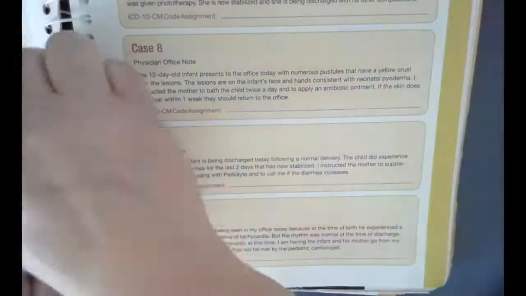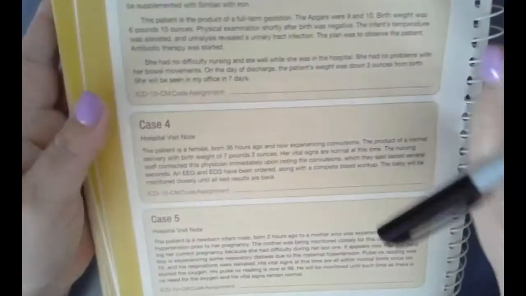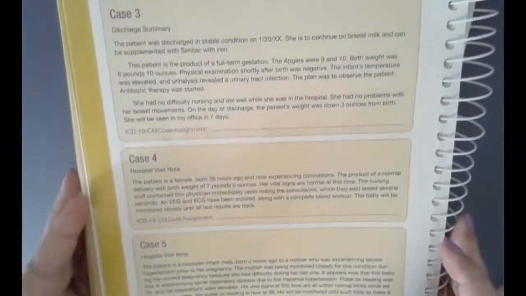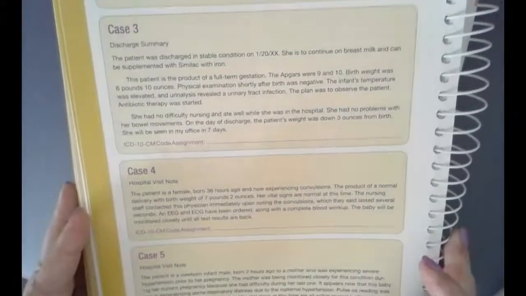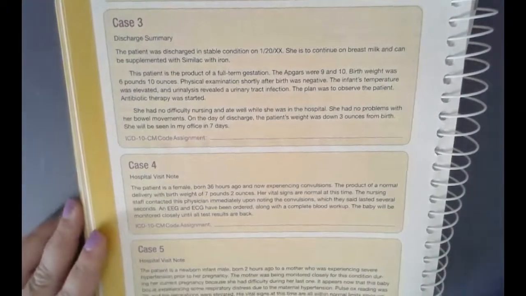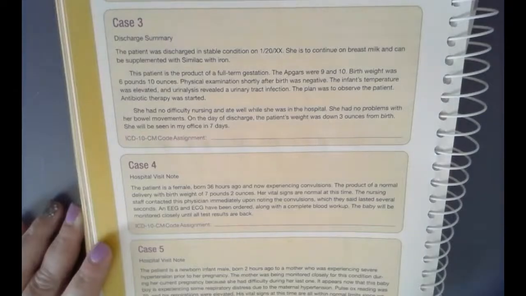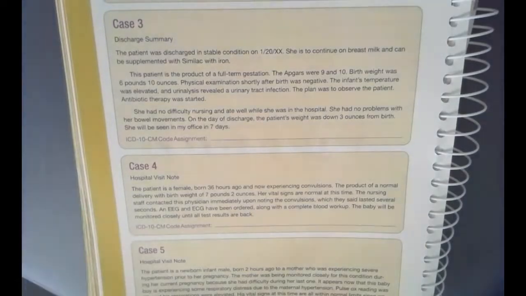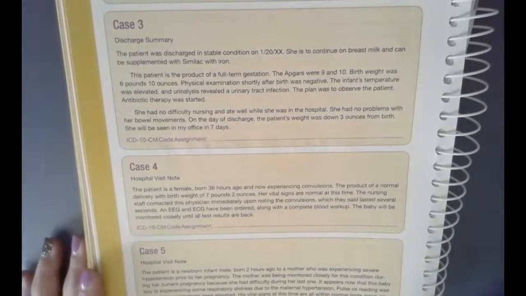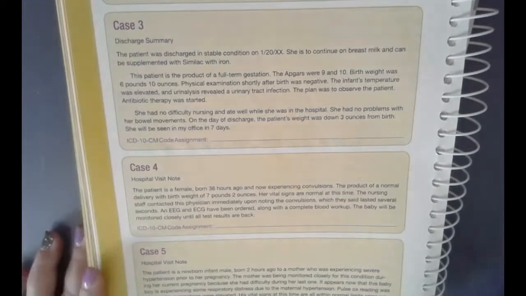For case 3, let me get flipped over here. Let me bring 3 down a little bit and then I'll push it up to 5. So case 3 is a discharge summary. Let me read this really quick. Okay, so you're going to have a couple codes here.